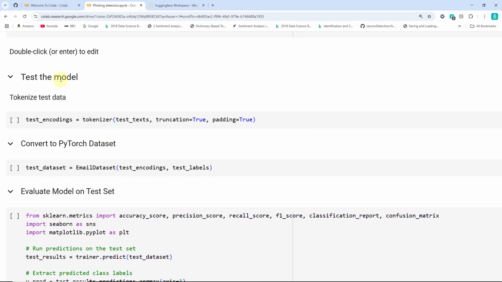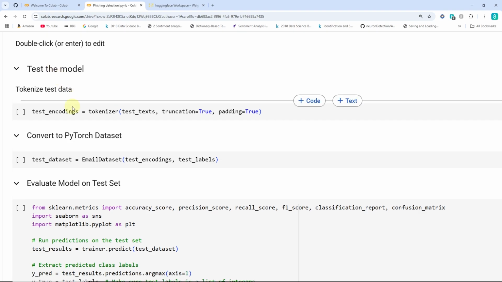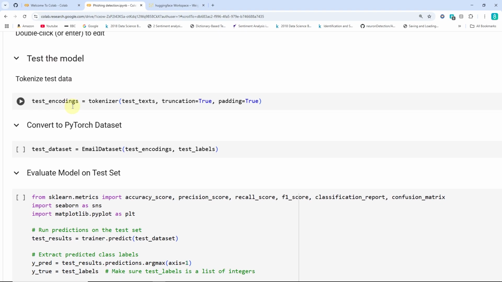Now it's time to test the model on test data. We have seen the validation on the validation data. Now we are going to test the model on the 20% dataset, which is unseen by the model. The model has never seen that data. Our test data is in raw form at this moment, just English words. So we have to convert the data into numerical form, specifically the form which the BERT model takes as input.